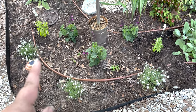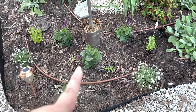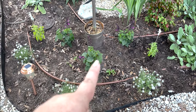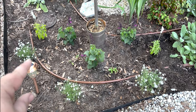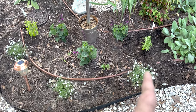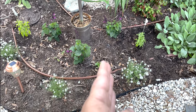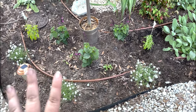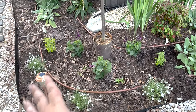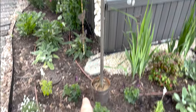Now, if I knew I was going to be doing 3 of these instead of 5, because there usually is a whole ring, but I don't want to buy 5. Especially not knowing about the Angelonia, I would have done 4 of these guys across the front and spaced them more in between. So like here, here, here, and here. But you know what? I think it's really pretty. I think it will be really nice layering all the way up around my little shepherd's hook.